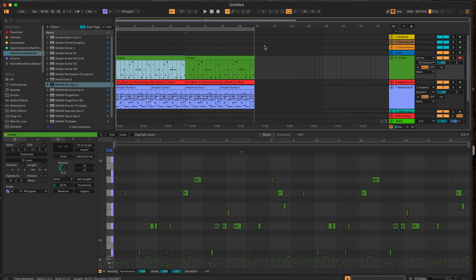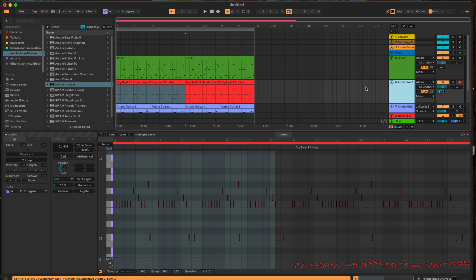You can set the scale on there. You can change the tempo. You can play, you can undo, record, obviously capture MIDI. So that keyboard alone takes away a lot of the mouse work. So there you go. The only time you'll need the mouse is when you're editing MIDI notes itself.